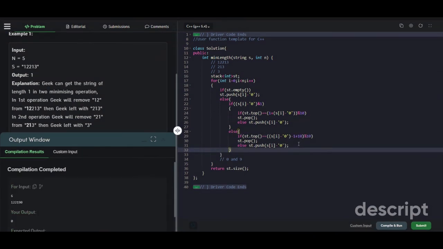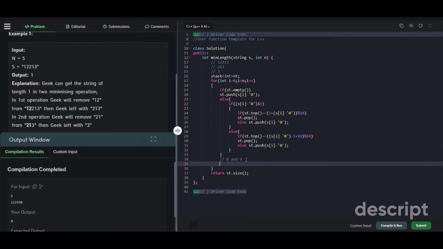Okay, so now why am I placing this mod 10 here? The reason is quite simple. Suppose this was the case when my current element was odd, and we're discussing 0 and 9. So if I want the odd number, that should be 9. Let's say 9 is my current element, and let's say the top of my stack is 0.